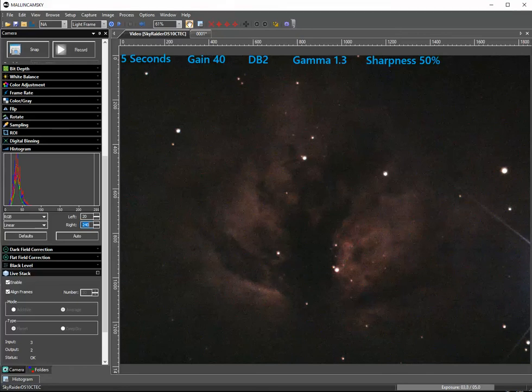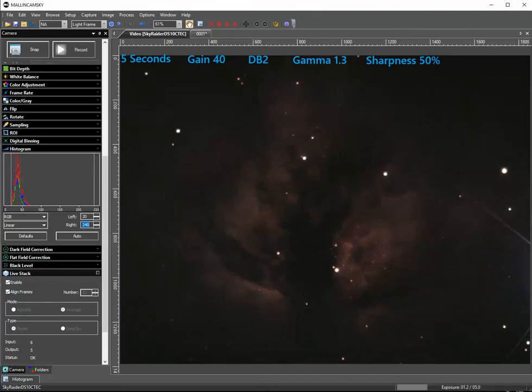I'm starting with the white point at 240. I'm going to let it get about 15-20 in the stack. Oh, I gotta go back to grabbing images. Capture. Back to auto capture.